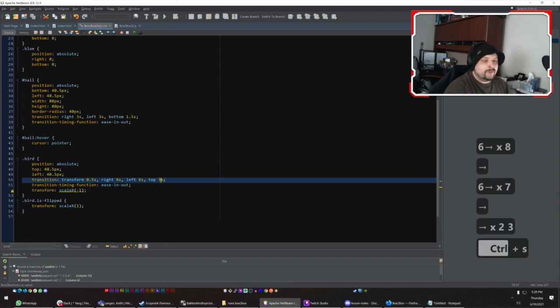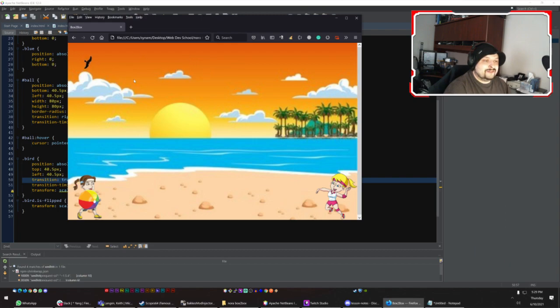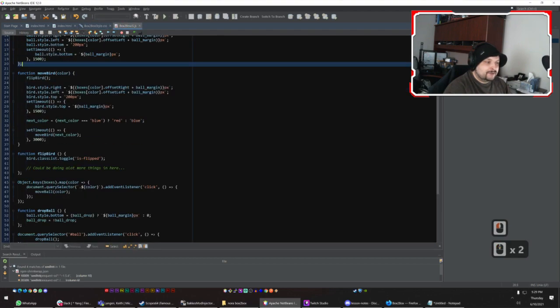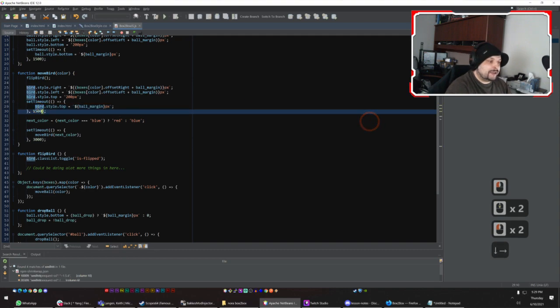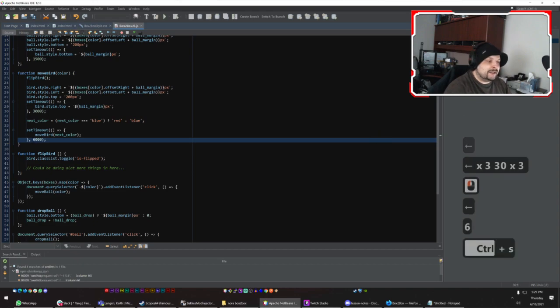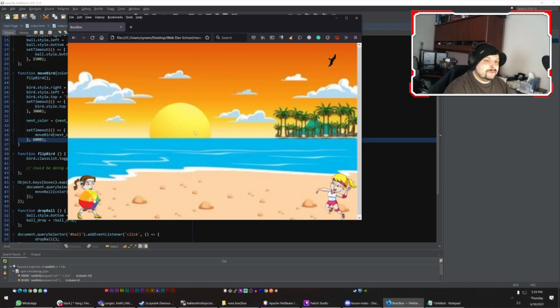And with that, without changing anything else, just the animation, notice that it's going to be kind of screwed up. The reason why is that it's not going to do what we're expecting, because we have JavaScript changing things, still using 1.5 seconds and 3 seconds right in here in the JavaScript file. So let's fix that. Let's make this 3 seconds instead, 3000, and this should be 6000 at the end of the animation. So now if we refresh, we have a much slower bird going back and forth on its own. And then when it's done, it turns around and goes back.